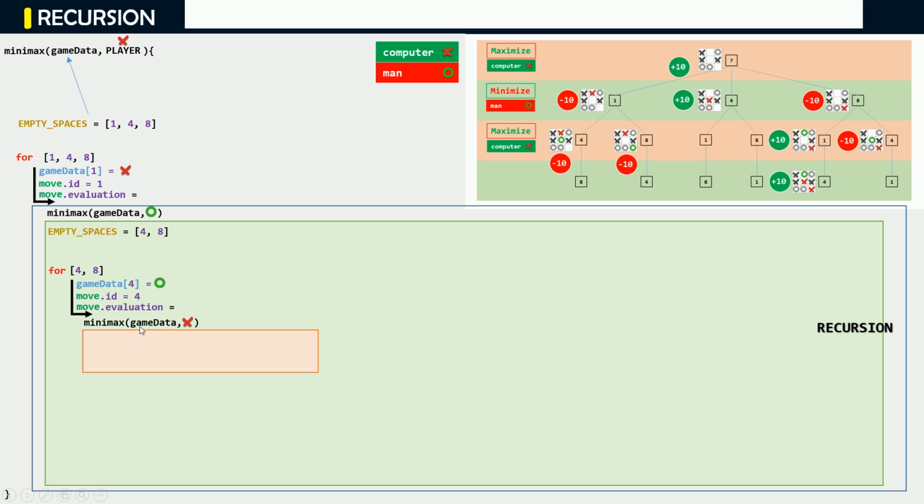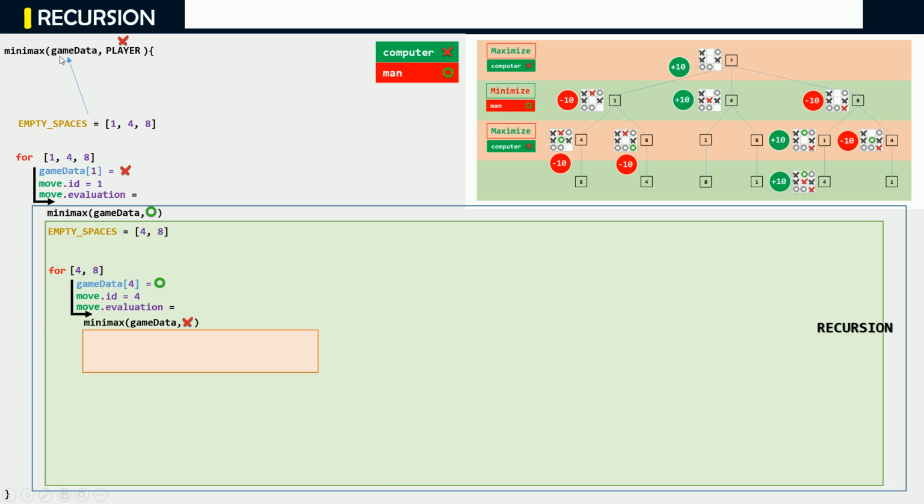Okay, now when we call the minimax here, we are at this level here. So you have to say stop. The man is already winning. So before we go and check for the empty spaces again and play a move, we first need to check if there was a winner or a tie.